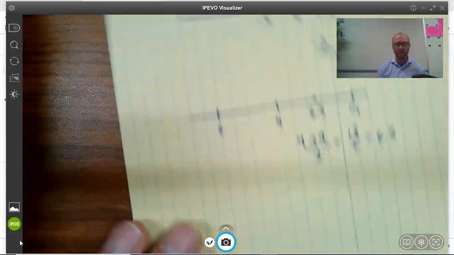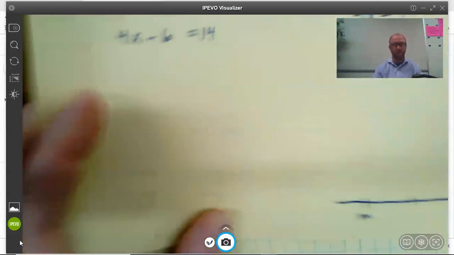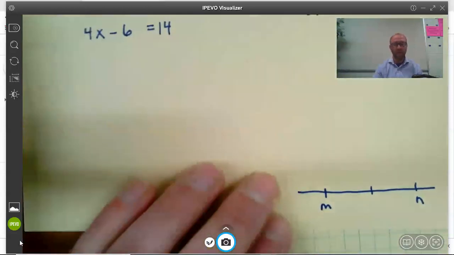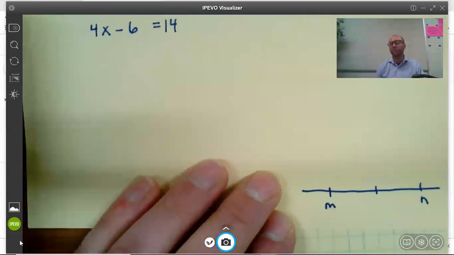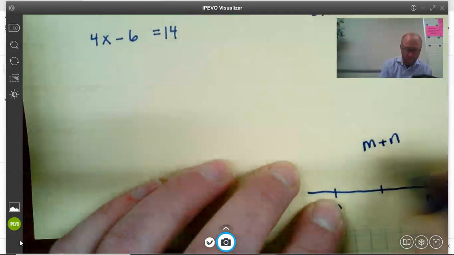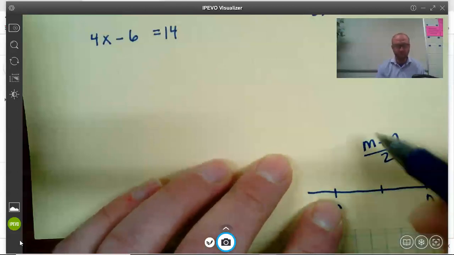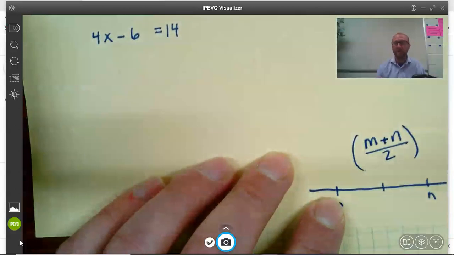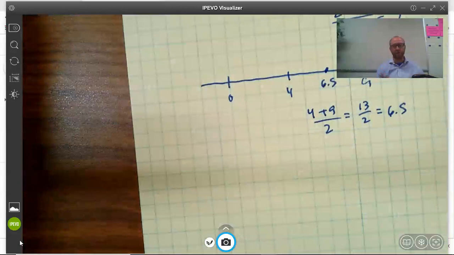So if I want to find out how far apart, going back to this problem here, how far apart are M and N, or what number is halfway between M and N, they're basically asking us to come up with a formula for this. And the formula is simply M plus N over 2. That's it. So I can plug in any two numbers, and this formula will output the number that's exactly halfway between them. The average of the two numbers. The halfway point.